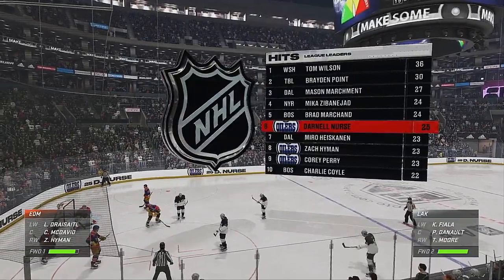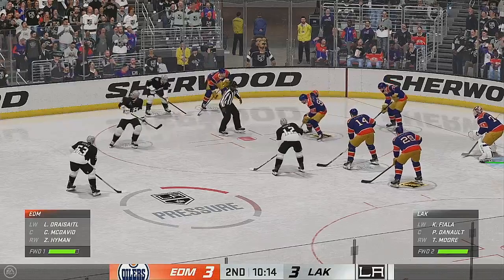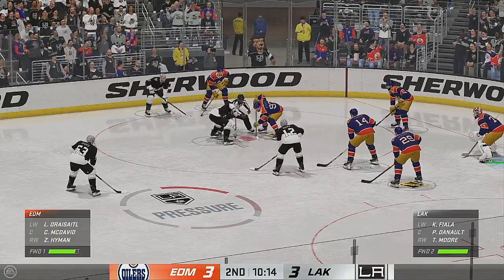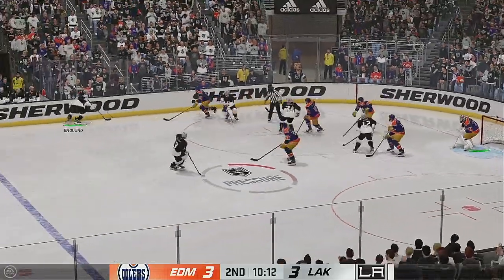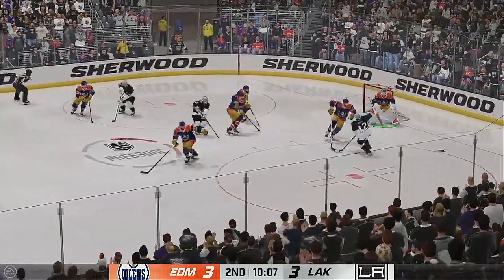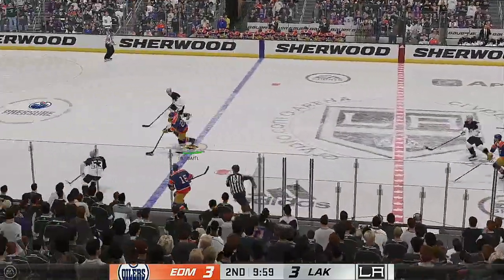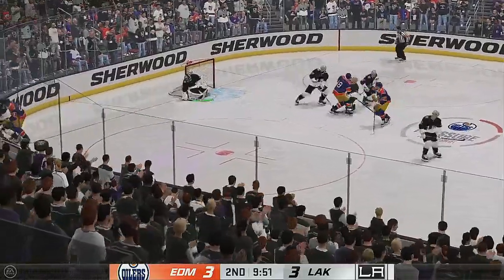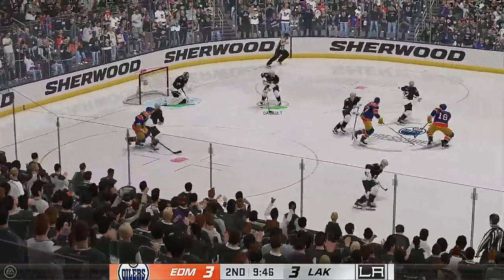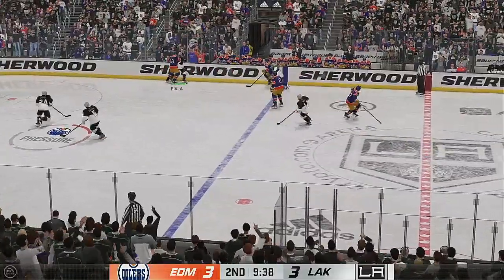Still lots of time left in the period. It's all tied up. And they take possession here inside the offensive zone. Great heads up play with the stick by Ekholm. Moves the puck. Dreisaitl's already got 3 points in this game, James, really leading the way offensively, and you have to wonder how many more he's going to get if he continues to handle the puck the way he is.